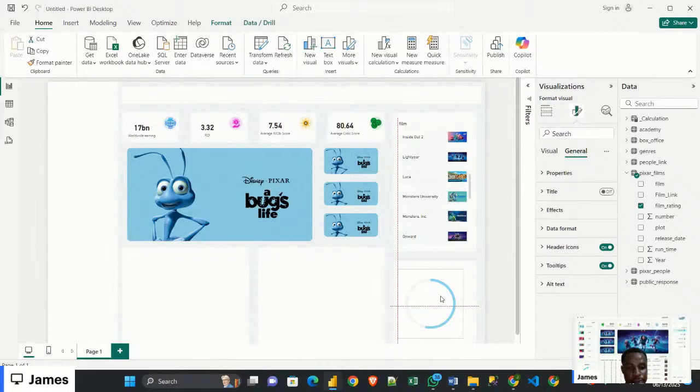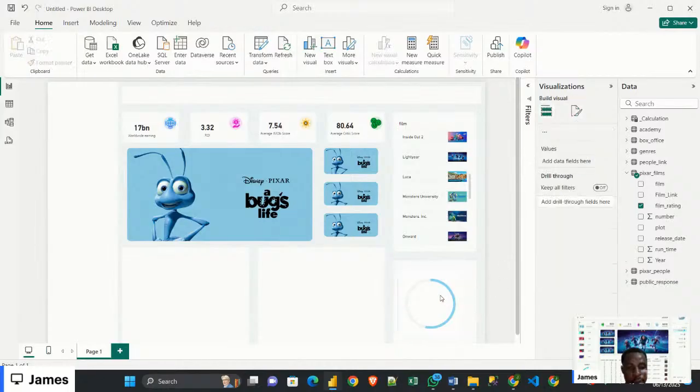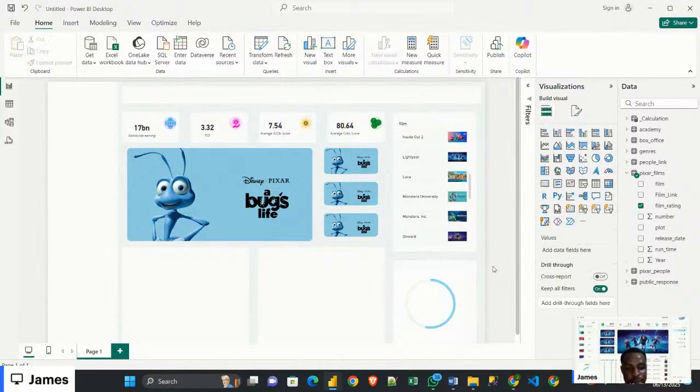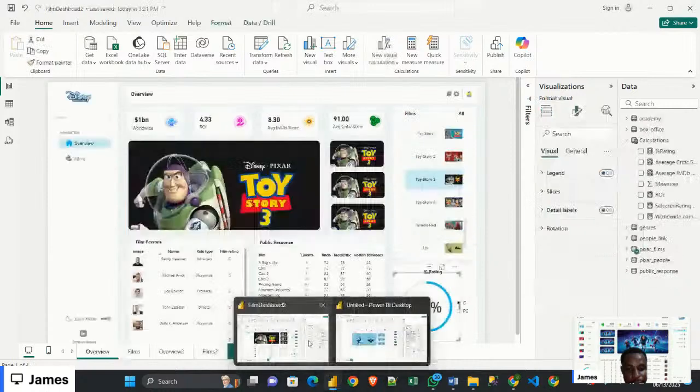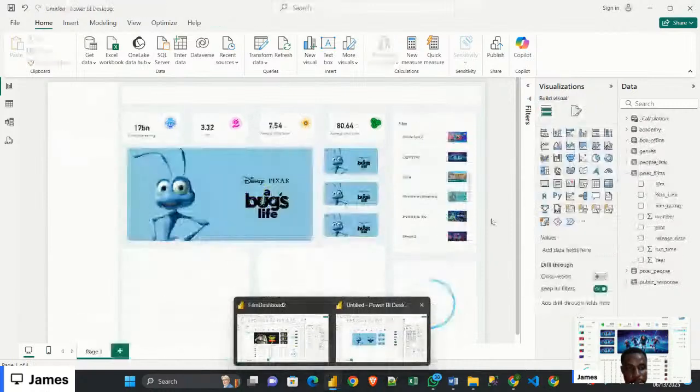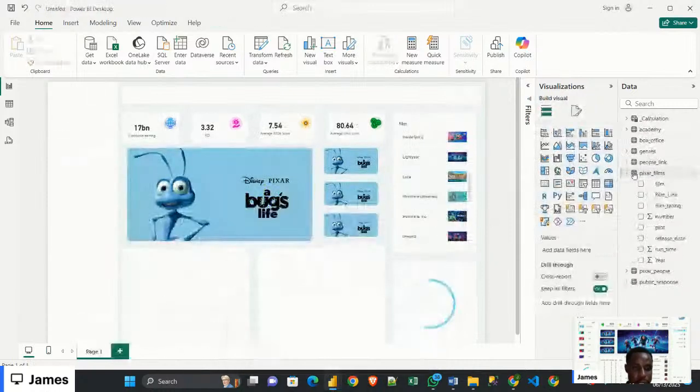Now I want to display it by slicer, so that when the slicer is selected, the percentage will display in here. Now how do I do that?